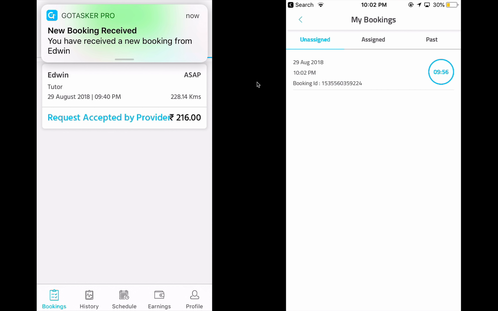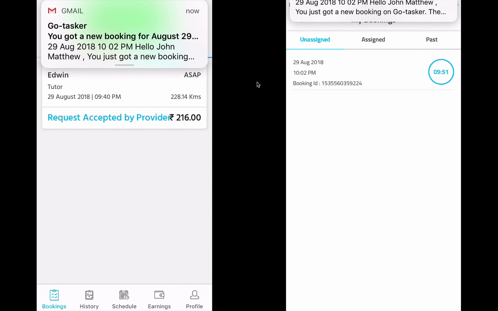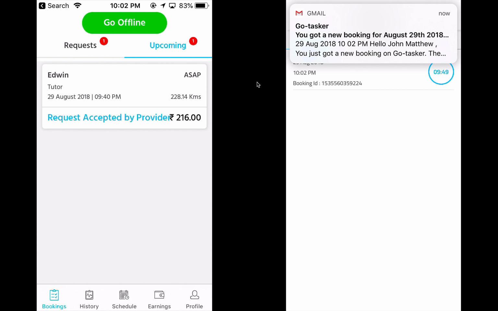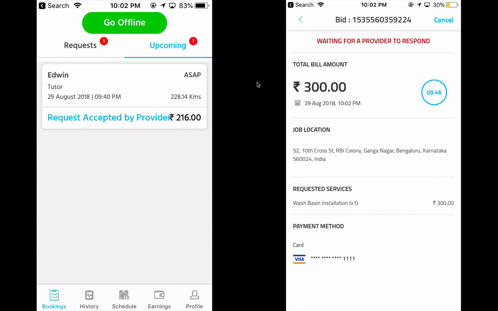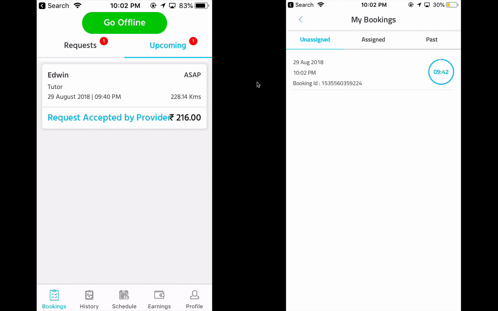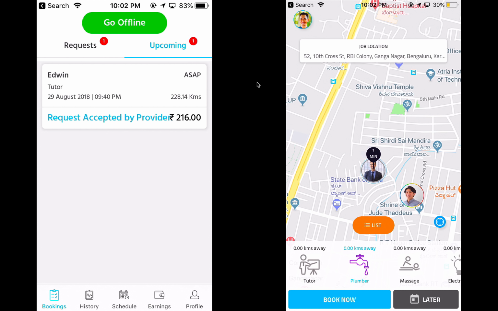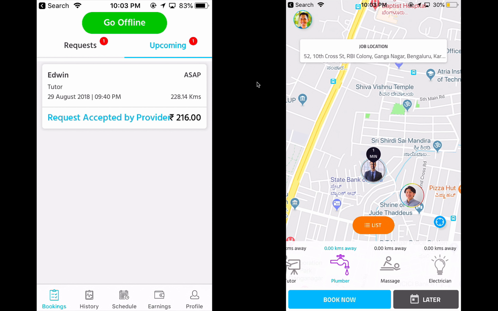When I confirm, the system would tell me if there was a cancellation fee due or not. So the next time I complete the booking, I would be charged an additional 80 rupees, which was due the last time as a cancellation fee, which would be added to my next booking. So this is a system by which, in case there's a cancellation fee due when it was a cash booking, the next time the customer books on the app, he would be charged an additional fee, which was a pending amount on his last booking. So that's cancellation fee management in case of cash.